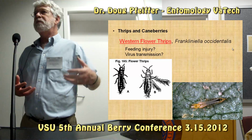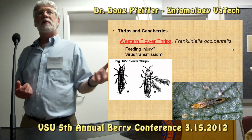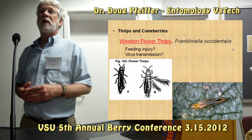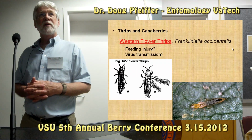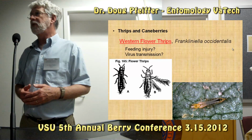Western flower thrips used to be a western species, but it began moving 10 or 20 years ago, moved through North America, and now it's in Europe as well. And this is a key player because it's a much more effective vector of viruses than the eastern flower thrips or any of the other thrips that live on caneberries as well.